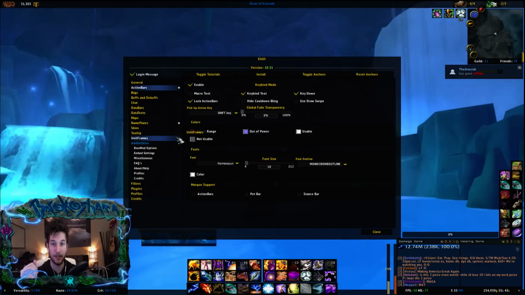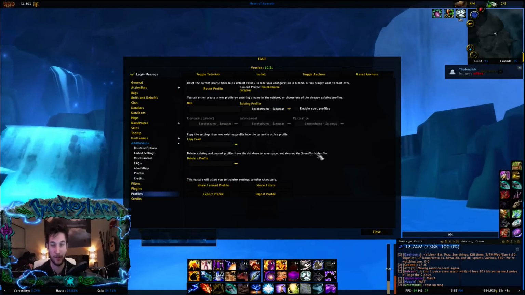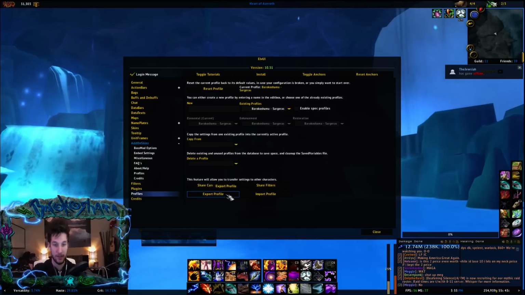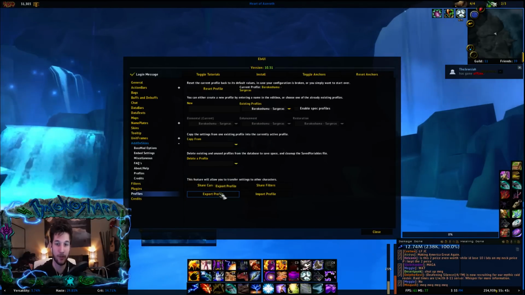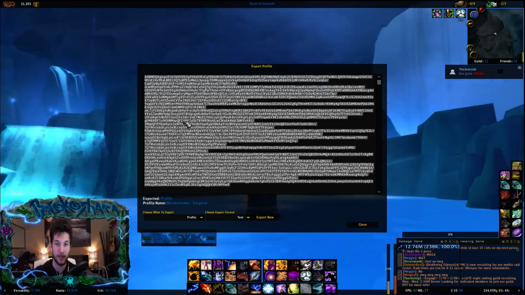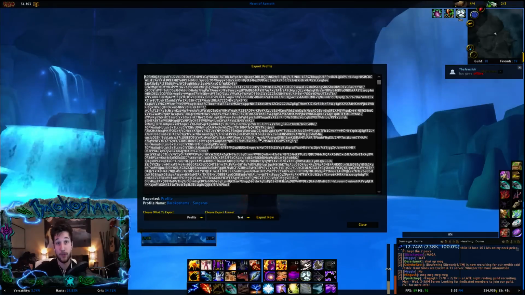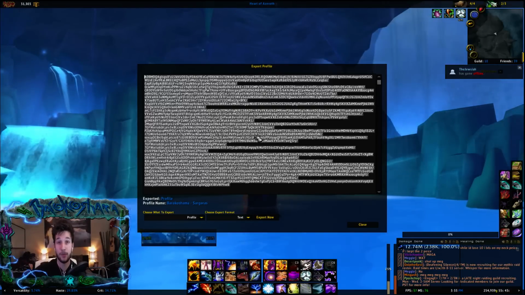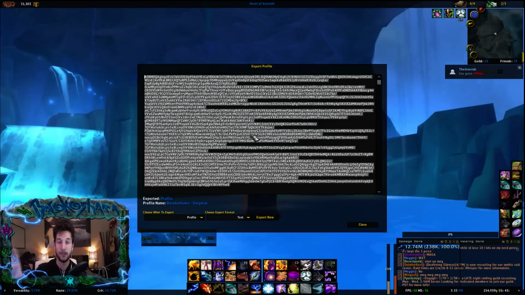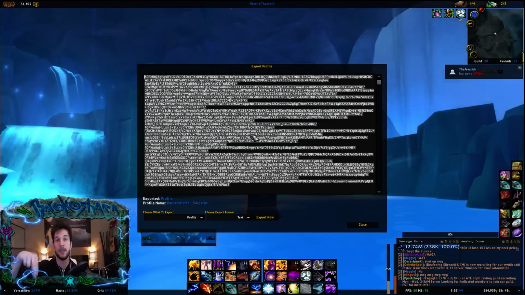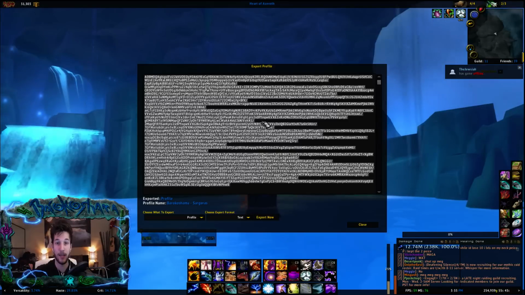Another thing that you can use with it is importing and exporting profiles. What this means is that you see how I have a profile pretty much with my setup here. Well, I can export that profile into a text code and then give it to someone else, which I will be doing for you guys. By the way, if you want my UI, you can have it. Okay? You can have it. I'm going to be putting a link to the Pastebin for my UI in the description down below, and I'll show you how you can get it.